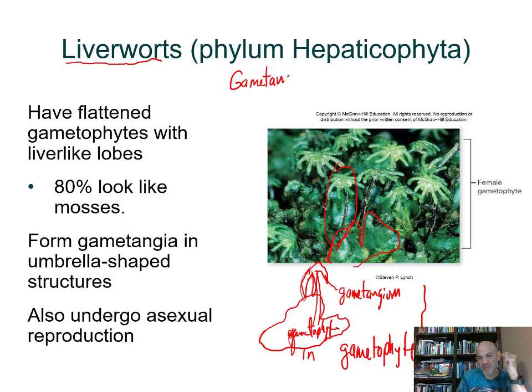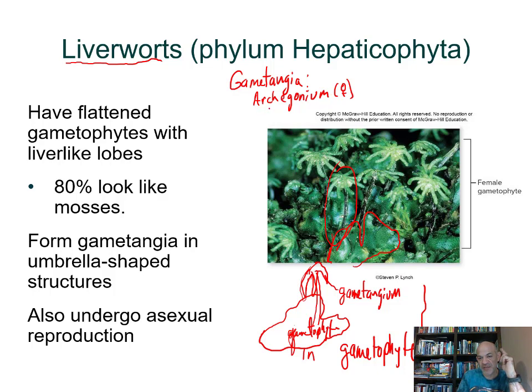The gametangia, remember that's plural for gametangium. What is built in there? The gametes. And this is the gametophyte, so the cells are already haploid, so you cannot do meiosis like you do in animals. So they're called gametangia, that's plural. And the female is called the archegonium, and it's archegonia plural. So this is the female gametangium.